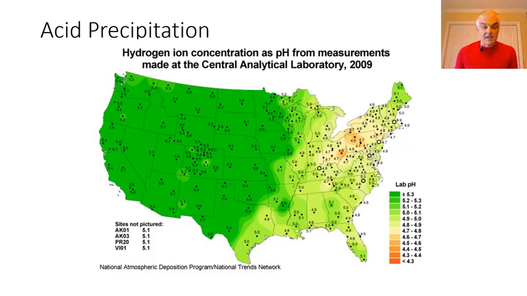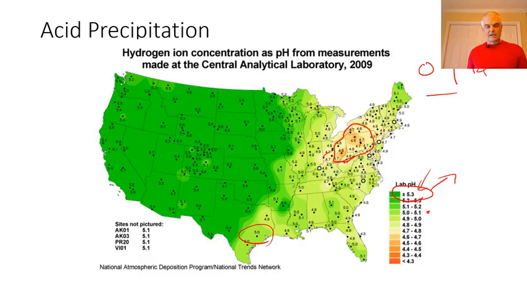Here's a picture of the U.S., and to what degree do we have acid rain? Rain, by the way, has a pH in the neighborhood of about 5.3. That's where it should be. pH is, if you recall, a scale of 0 to 14, where 7 is perfect neutral water. But it should be around 5.3, so it is already acidic. So it's less than 7. But you don't want to be lower than 5.3. So here in Houston down here, we're at 5.0. Not terribly bad, still green, but up in these areas, you see we've got an issue, don't you? This is where we've got some more acid rain. So that's going to be an issue in some places.